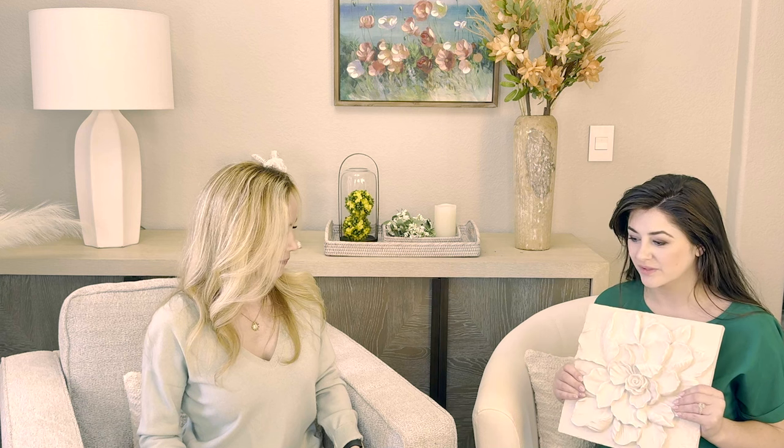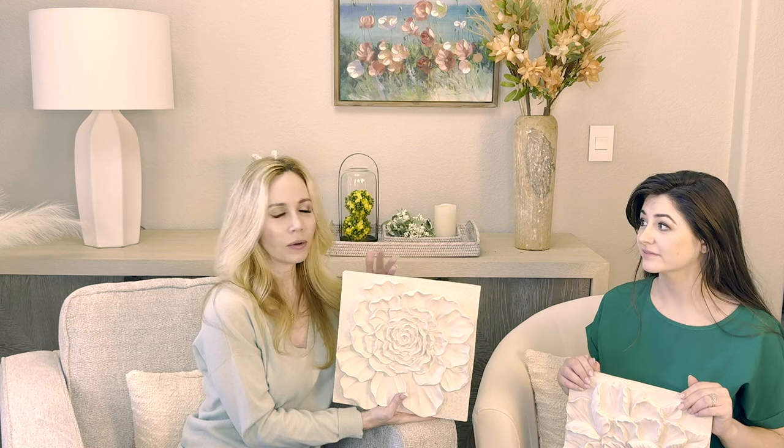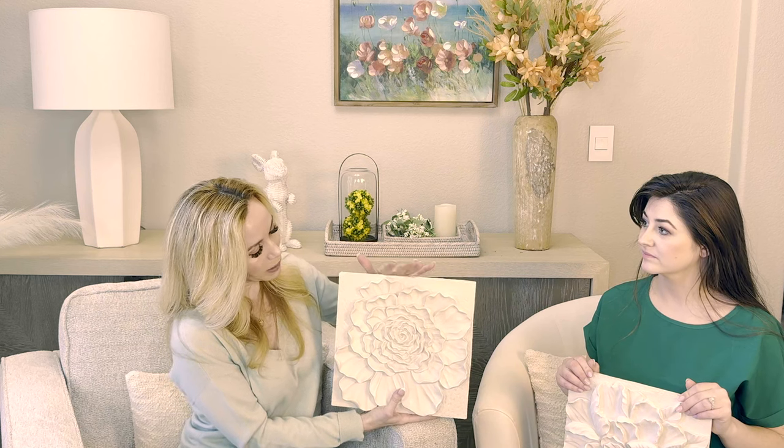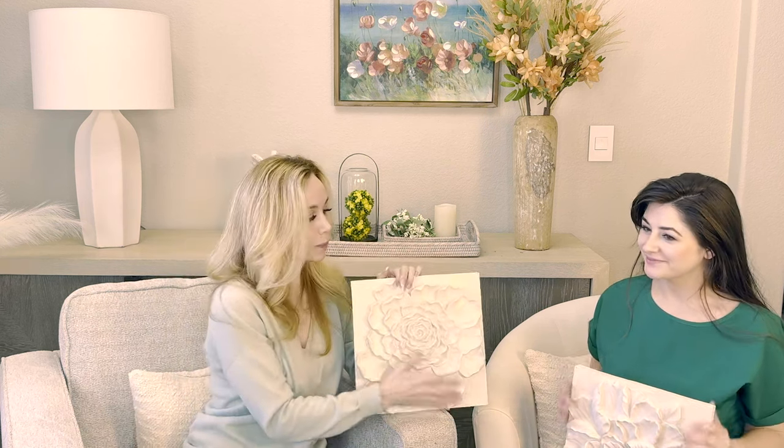This is for those of you who don't want too many pops of color on your wall but want the pops of color elsewhere. They're lovely and not too heavy — probably a couple of pounds each, so maybe use anchors if you're not going into a stud. Or you could take an acrylic easel — it won't detract from the actual piece — and sit it on the easel. You're going to receive both of these pieces.